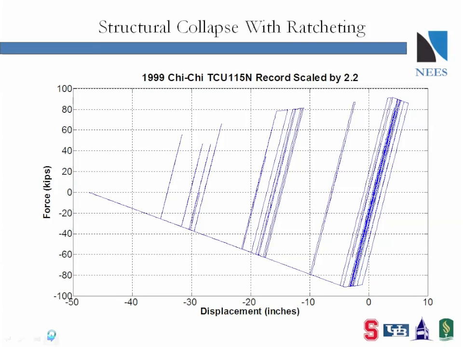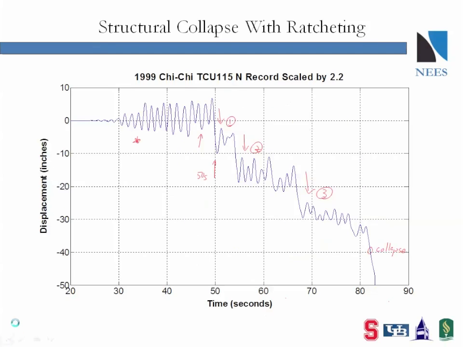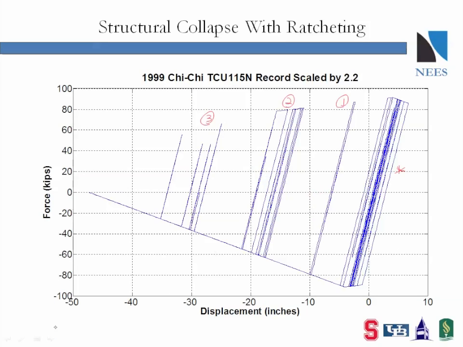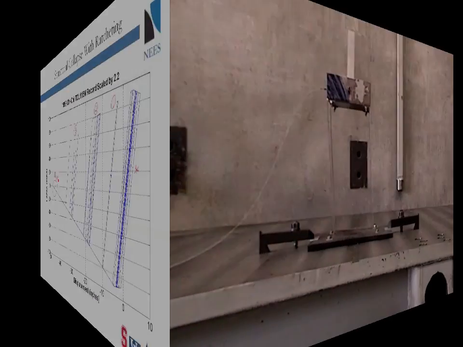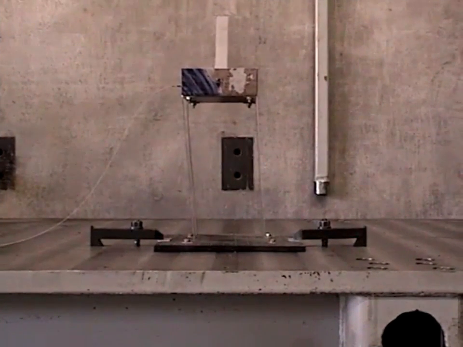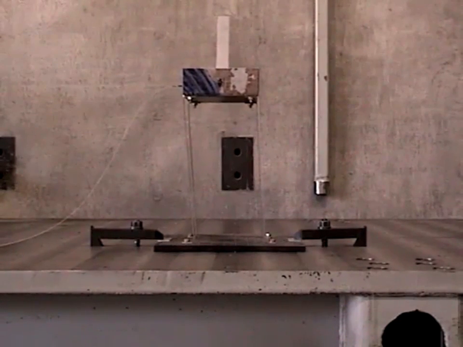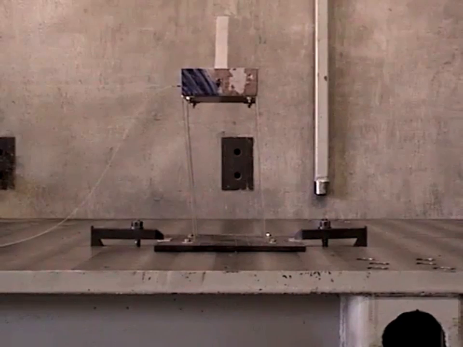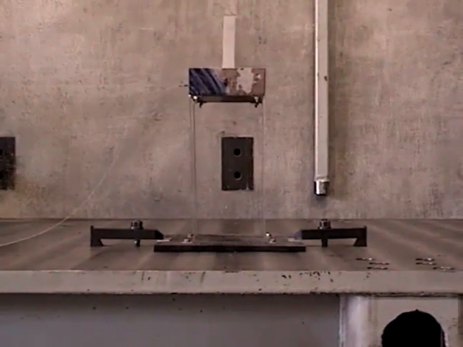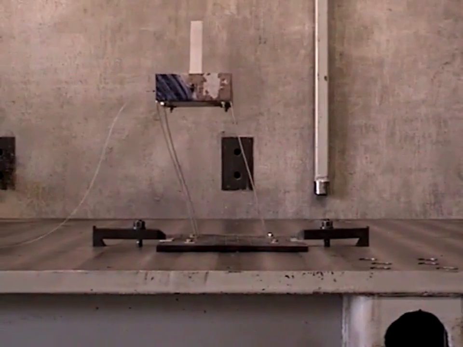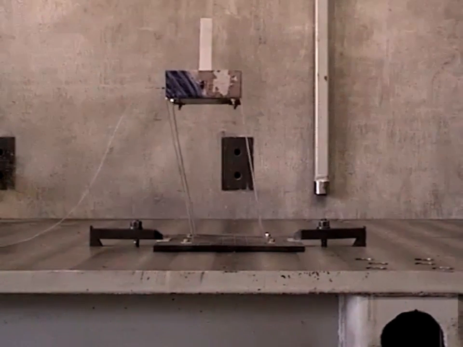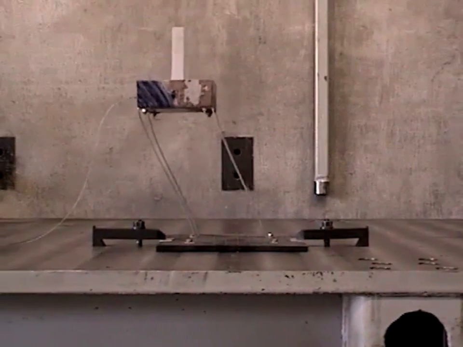If we look at this behavior with a force-displacement hysteresis, the cycles prior to the large lateral movements have a relatively small residual deformation. Then the structure begins ratcheting with segments 1, 2, and 3 corresponding to the previous displacement time history. Collapse is marked by a minimal lateral strength capacity. Experimentally, ratcheting collapse can be demonstrated with the following single degree of freedom structure. Note that the structure has already yielded from a prior ground motion and therefore has some residual deformations already. Nonetheless, it properly demonstrates ratcheting-type collapse, with discernible segments of lateral deformation similar to those shown on the previous slides.